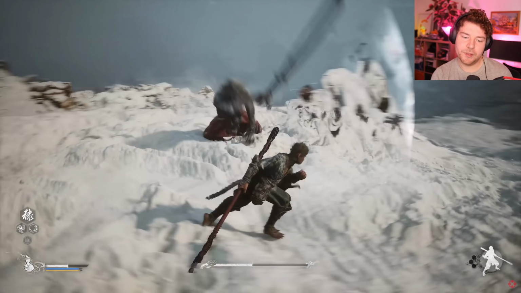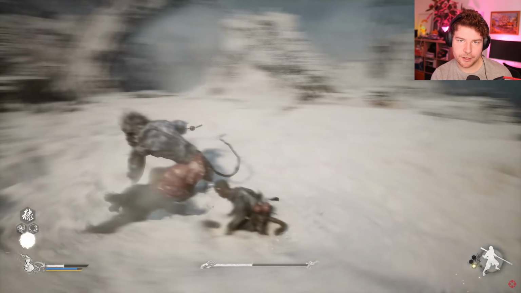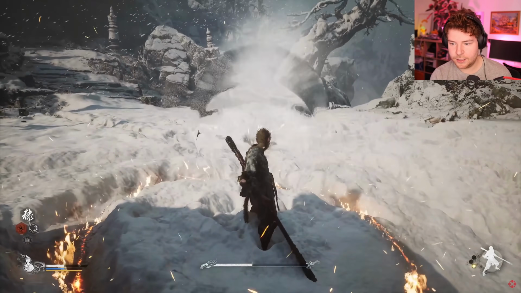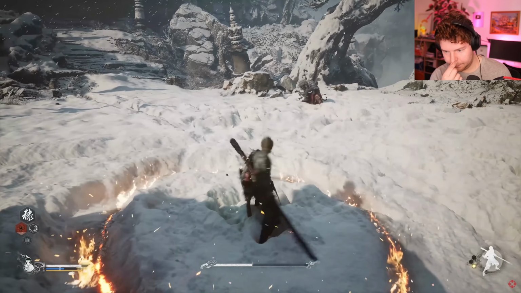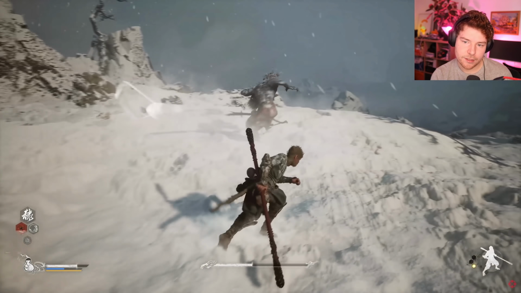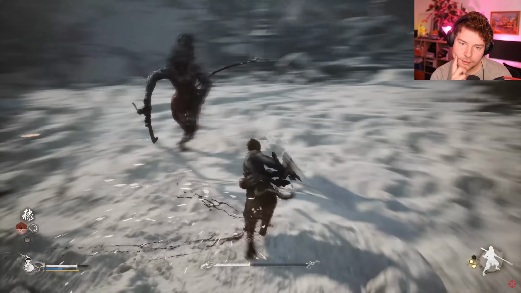I like the simplistic UI and the fact that there's not too much. The fight is not telling you to press certain buttons, it's very minimalistic. I quite like that. Oh, that's cool. A little firing. Would have been cool if the fire melted the snow around it. Oh, that's interesting.